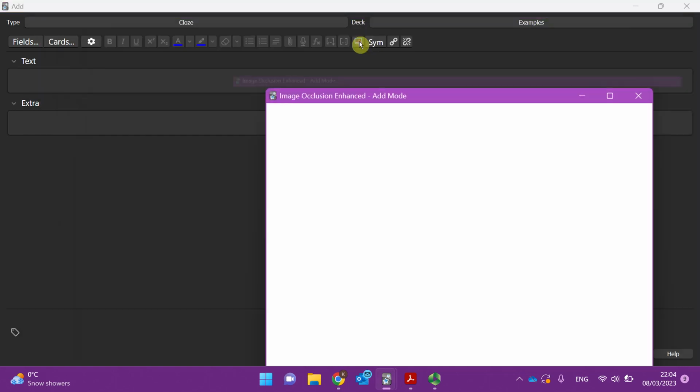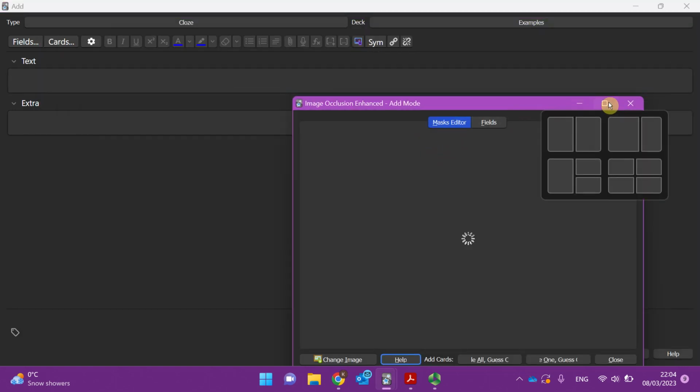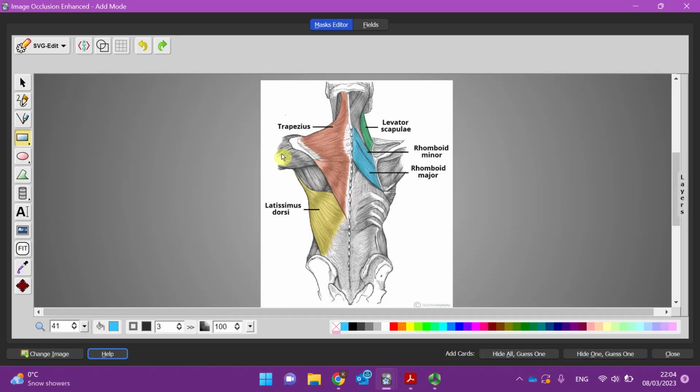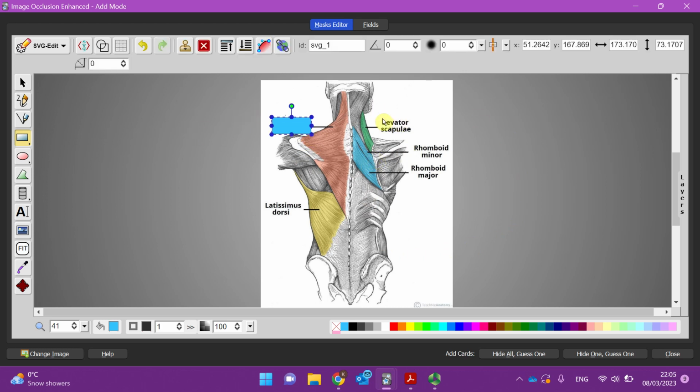So once you press on it, it will already have the last picture that you've copied here, which is quite a handy thing. First, I'm going to press fit just to adjust the size if it's too large or too small, and then I will press over here. This is a rectangle that's going to hide different things. So I will want to hide the names of these muscles of the back. So I'm just going to do that.